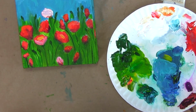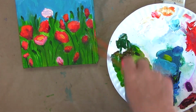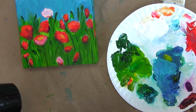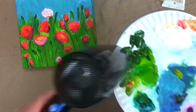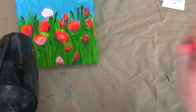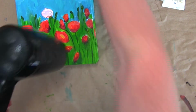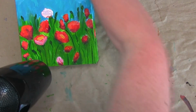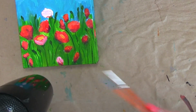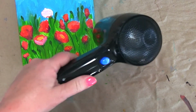Okay. So the way I dry, if I'm impatient and want to hurry this up, I get a hair dryer. I make sure that my palette is moved away, and then I'm going to turn this on and let's dry it a little. I just lost all these pages. All these pages just ran off the table here, but anyway.